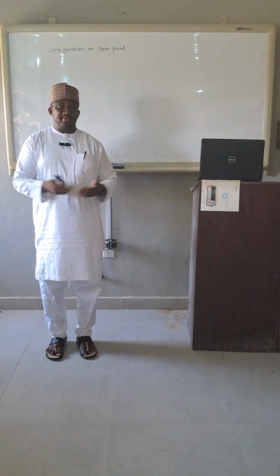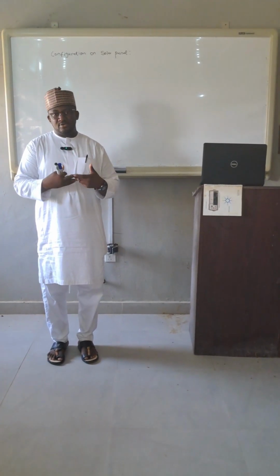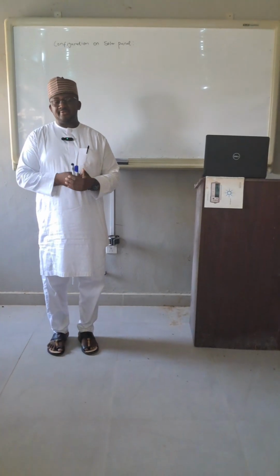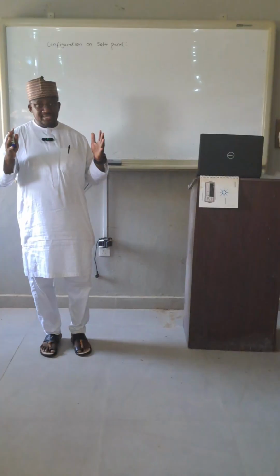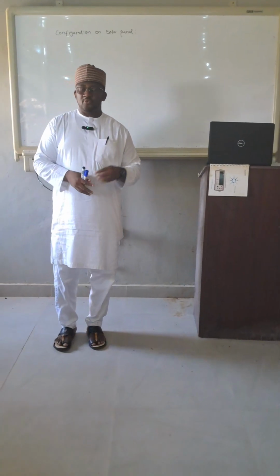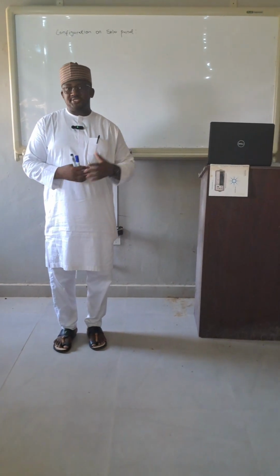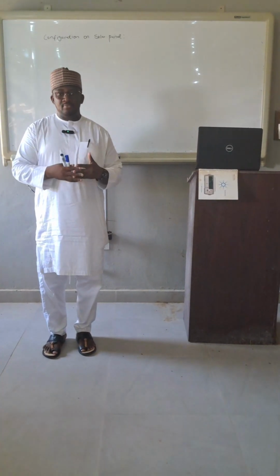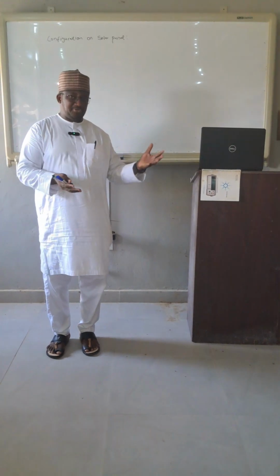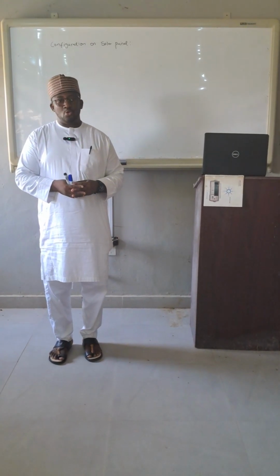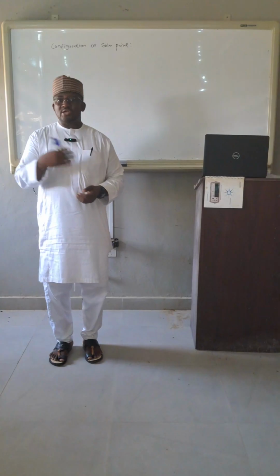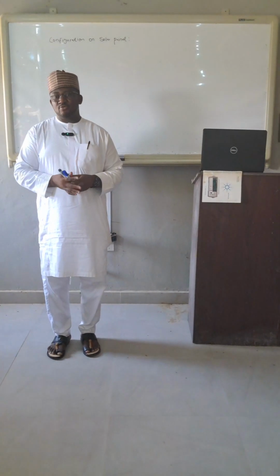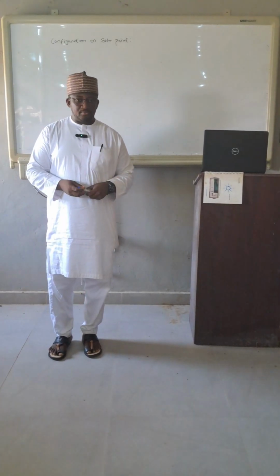What is configuration? That is interconnection, joining of more than one component to give us what we want based on the design. We have about three configurations. We have serial, which is series connection. We have parallel, in form of cascading, in tandem, and we have combination of series and parallel connection. Where do we apply series connection? Where do we go for parallel connection? And why do we choose to go for series and parallel configuration? We're going to do it today.